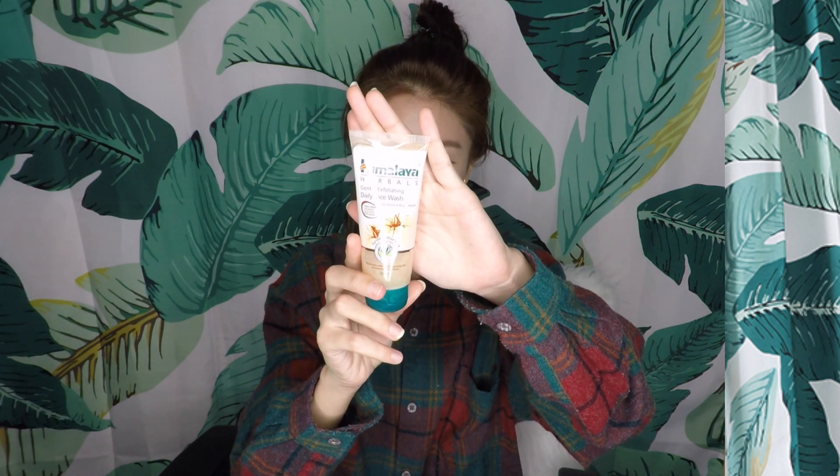Next I want to share the Himalaya Herbals Gentle Exfoliating Daily Face Wash. I use it at night to exfoliate my face — it saves time because I don't have to exfoliate and then go in with a separate cleanser. You really can use it daily and it doesn't dry out your skin. The scrubbing particles inside are very tiny and not harsh. I got it from Sample Store for free — they always have free stuff. Out of the Himalaya Herbals line I've tried the lip balm, the pimple one, and the one for dry cracked feet, but I think their face wash is the best. I've tried the oil control one with lemon and the purifying hydrating one, and this is my favourite.